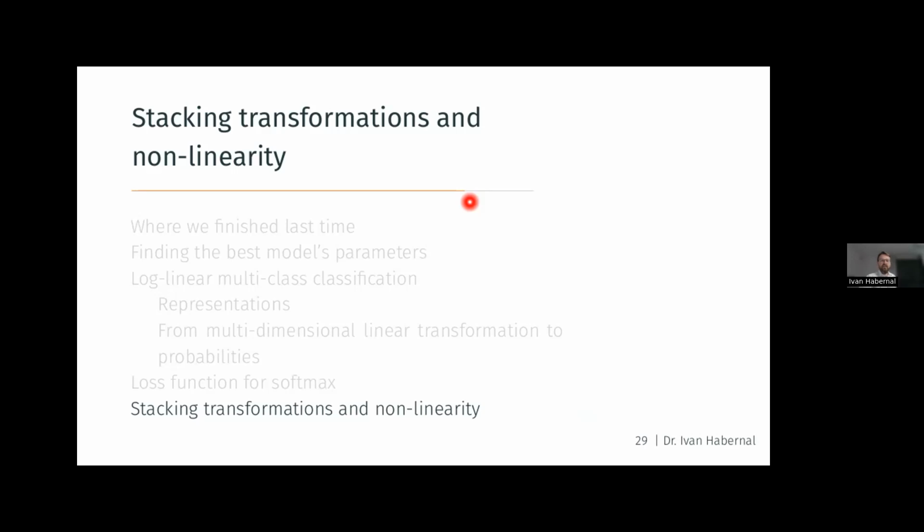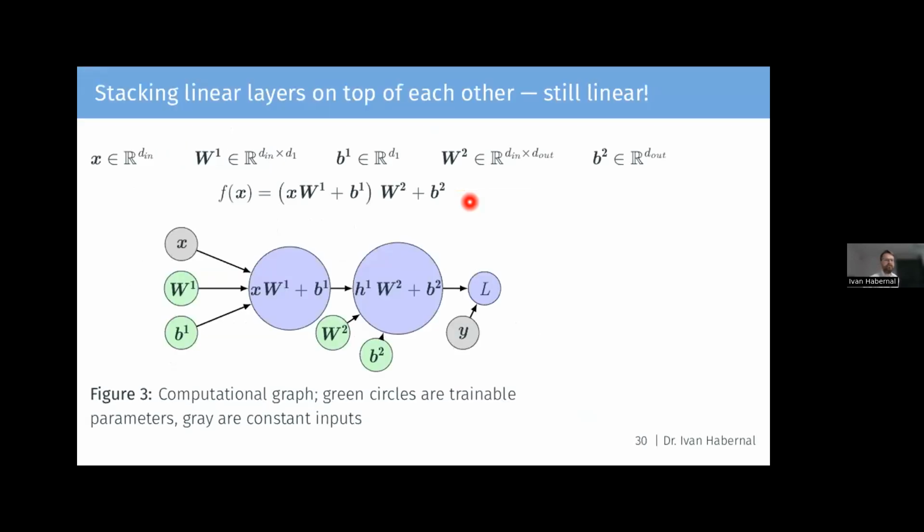The whole fun of deep learning is that you can stack things together. So what you can do is, well, this looks ugly, right? But it's not. Stay with me. We have again our input vector and the weights, and this is the linear transformation. What if we take this and do another transformation with another set of parameters, and then compute the loss and make predictions? So we would inline the first linear function into another linear transformation. We have more dimensions here: the input dimension, and the output dimension. To make this multiplication work, we have these matrices and bias vectors. D1 is the dimensionality of the first function, and then there's the other function. So can we do that?